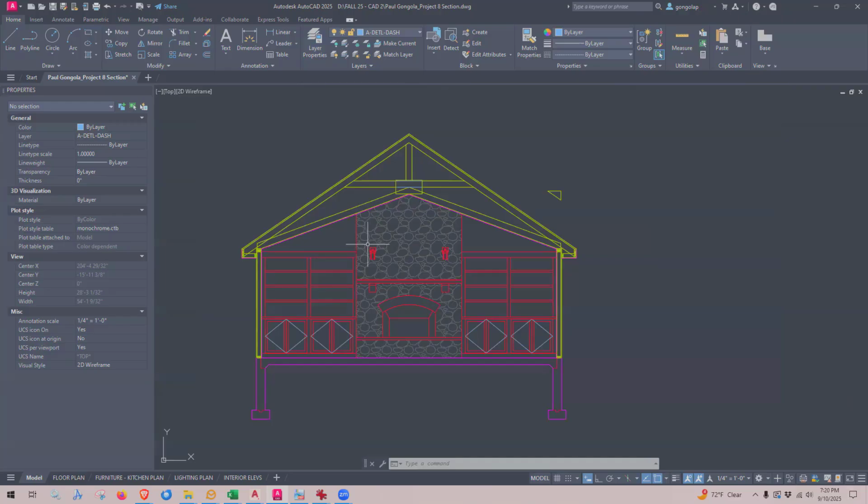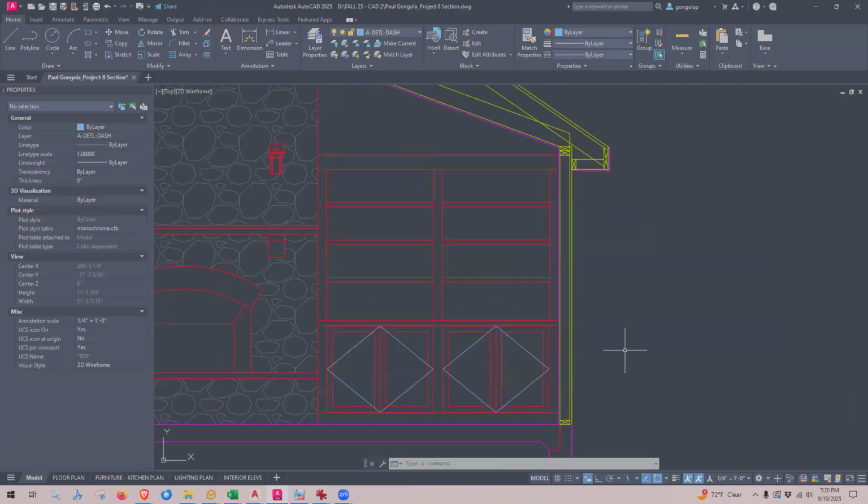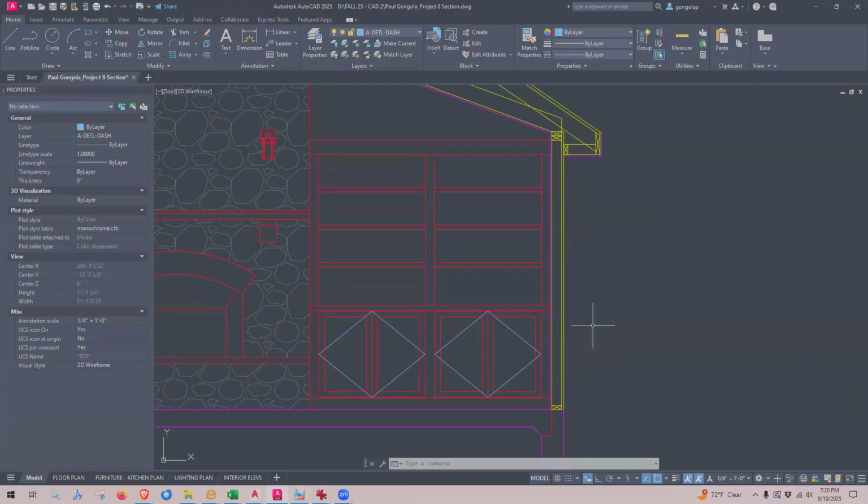Okay, so let's talk about the insulation. There is an insulation line type.